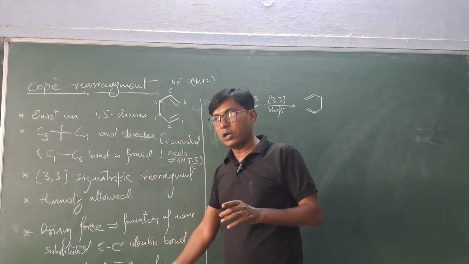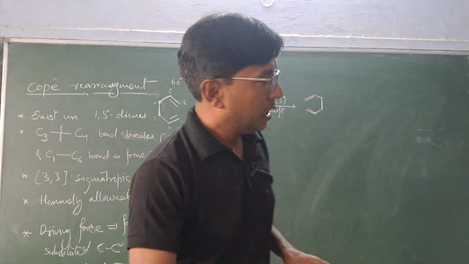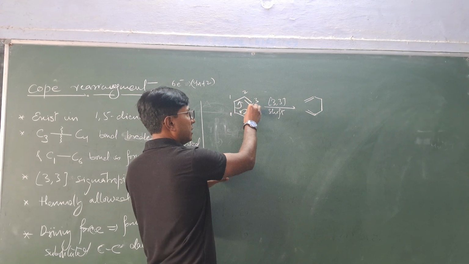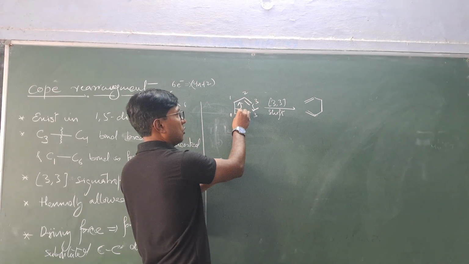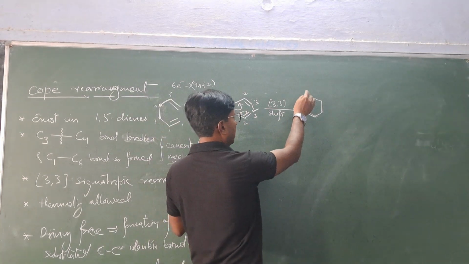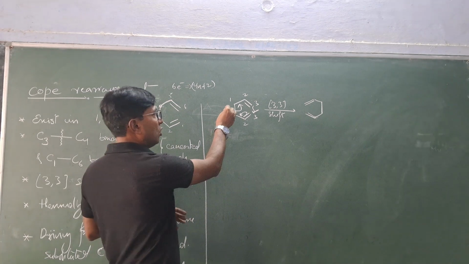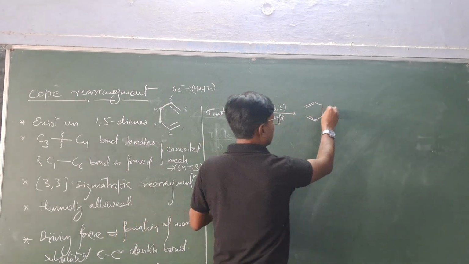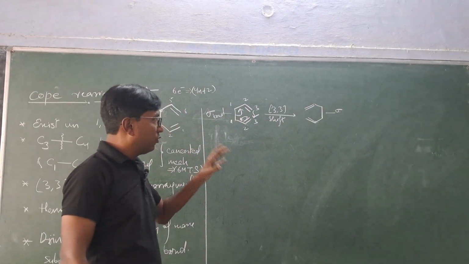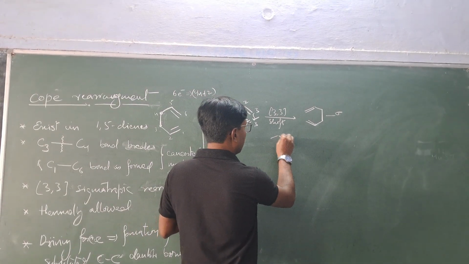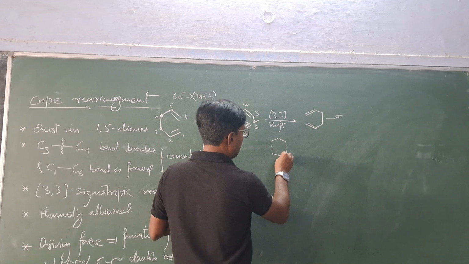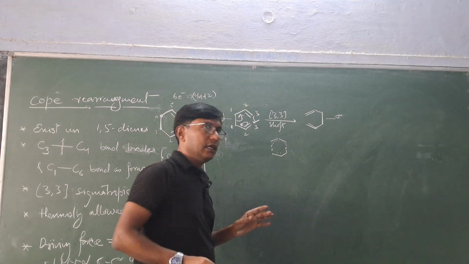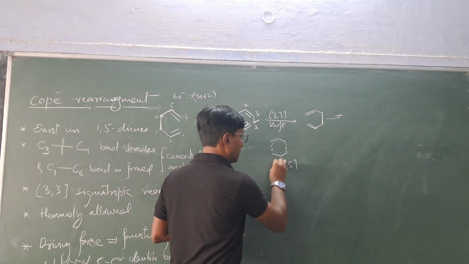I have already explained that it involves a 6-member transition state. Now the question arises, how does this take place? This bond comes from this place to this place and a new bond is formed between these 3,3 carbon atoms. This bond will shift over here to generate a double bond over here, a double bond over here and a new bond. So this is the old sigma bond, which is going to be cleaved, and this is the new sigma bond which is going to be formed through a concerted mechanism which involves the cyclic transition state.